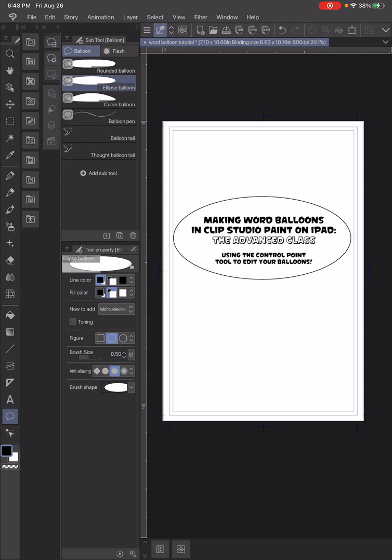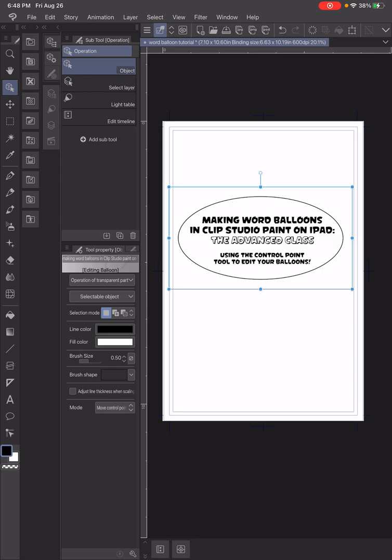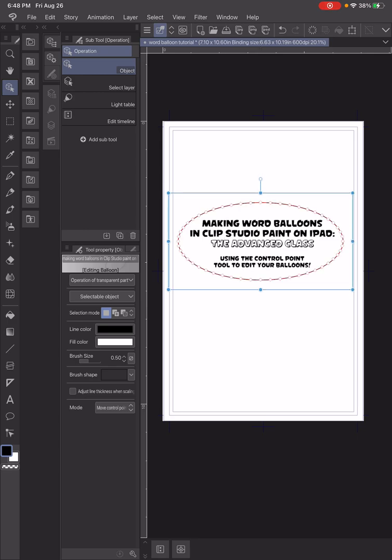And so if you come in to the object tool, and when we're talking about editing, I'm not talking about the universal bounding box that controls the shape and size of the overall balloon. I'm talking about getting in tight to the control points. Now, when you draw with the ellipse balloon, you get all these curve points, and that's just way too many. When I was on the desktop, it was a simple matter of right-clicking on these things, and you could just make them disappear. I generally get it down to maybe 5 or 6. That generally is all I need.